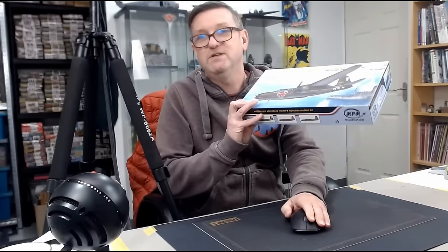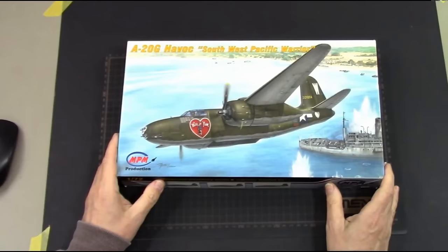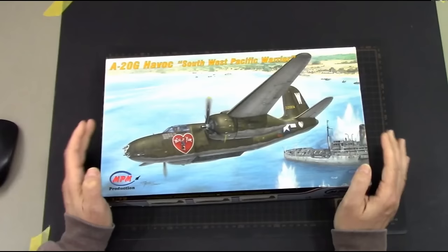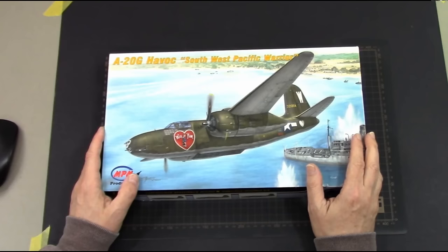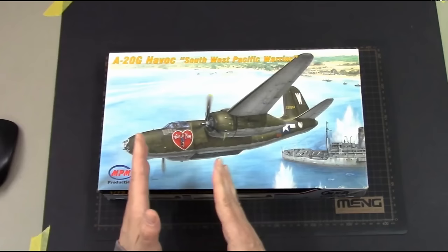We came down Saturday afternoon, went to the show Sunday, and were back home Sunday evening — really enjoyed it, really good. What I picked up was — talking of A-20s — this is the G version. Switch to overhead camera... So yeah that's the G version. It's actually coming back out from Special Hobby — it's the original MPM version. Nicely there are a few options in there. That was one of my purchases.